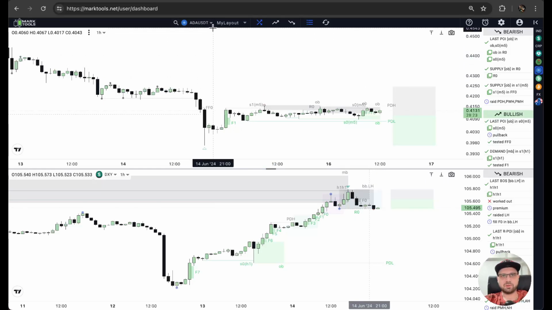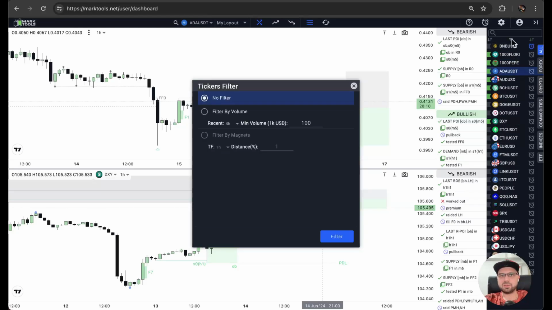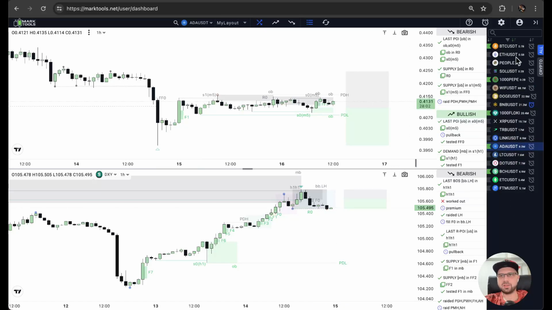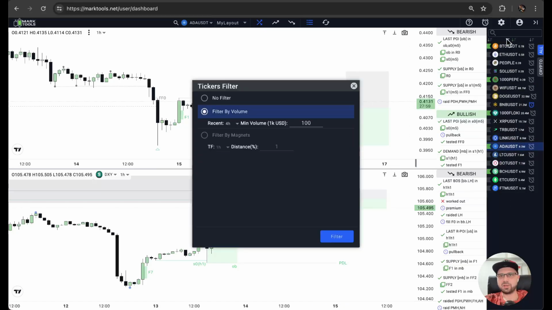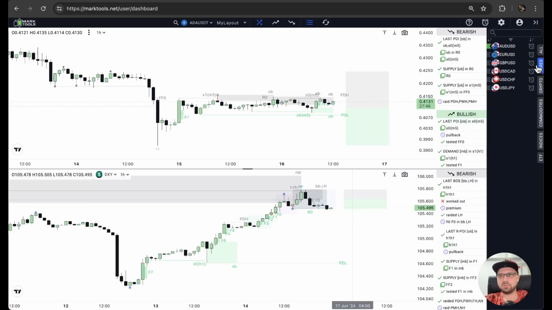So here you have a pre-saved list of tickers. Here you have a full list of tickers. Also, you can sort by either alerts or by pinned version. In the middle, you have a filter list. We will be talking about it later. But here you can just filter your list by different criteria. For now, let's just skip it. Also, you have categories by assets, so you just click on it in order to filter a list by a particular asset.